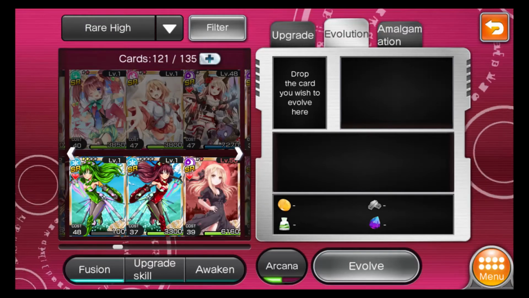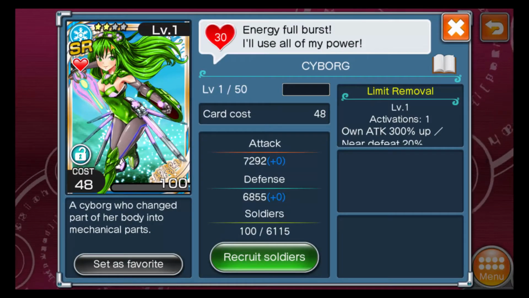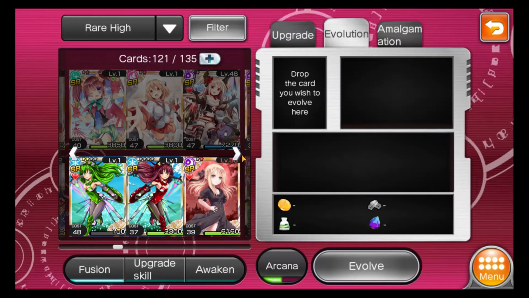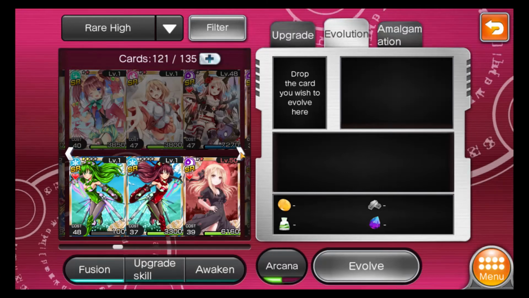So we're not going to level her right away, but here's the 2 star that we created with four different copies of this card, just to create the 1 card. So that essentially gave us 3 more inventory spaces. And then once we get more copies, we could use this one to evolve more of them.